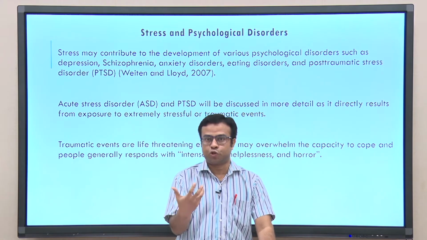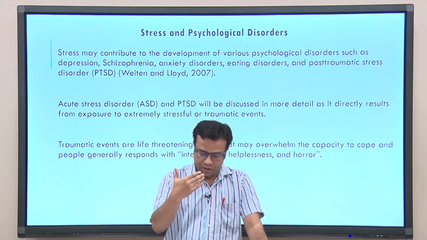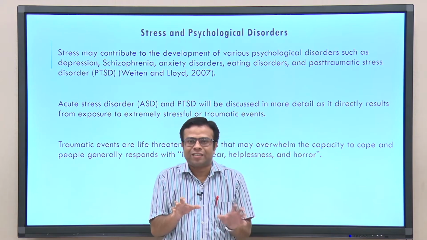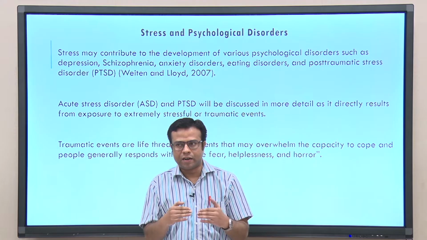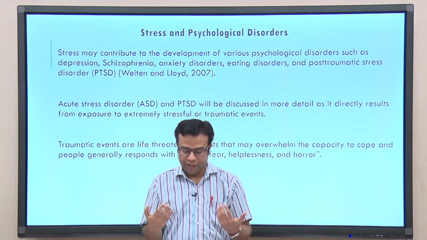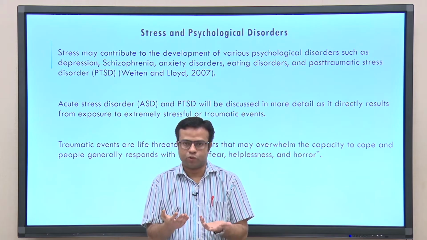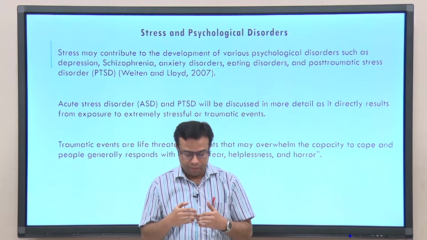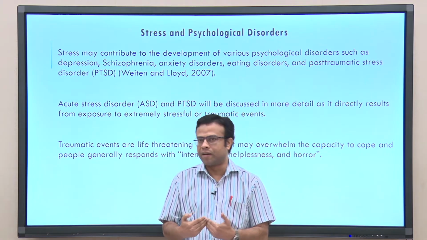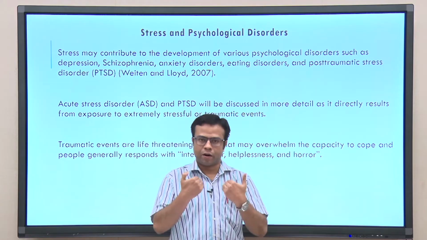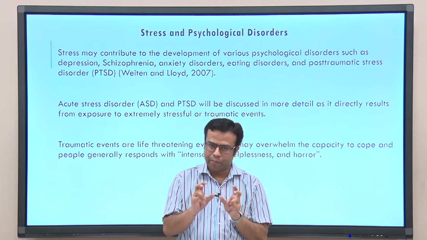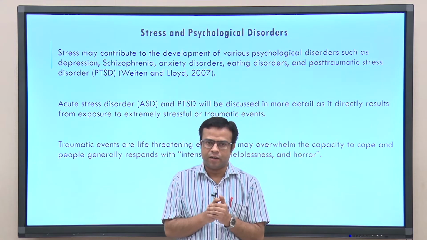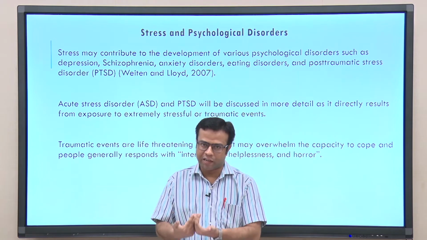So, whenever we experience a traumatic event such as the death of a loved one, or accidents, these are not just stressful experiences, these are highly traumatic experiences, which can overwhelm our capacity to deal with them. We may not know what to do with it, we can just go numb for some time, and mostly people experience intense fear, helplessness and horror when they encounter traumatic events. So, we should understand this basic difference between just stressful experiences and traumatic stress or traumatic events.